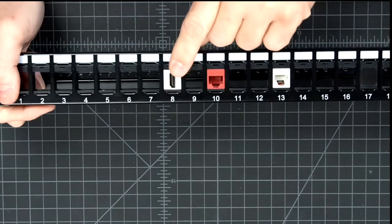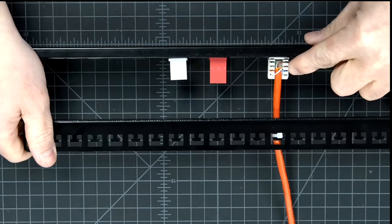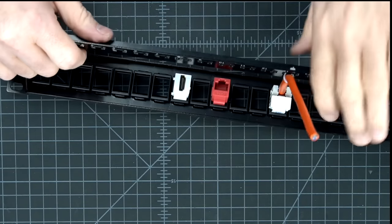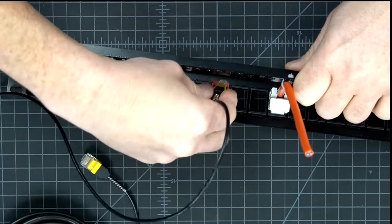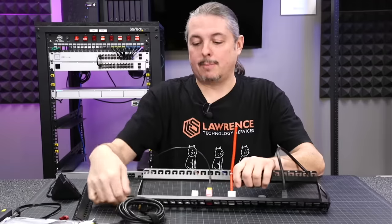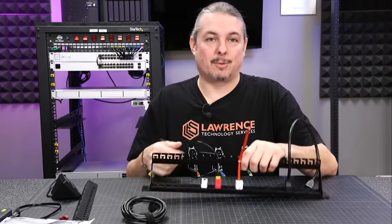This is an HDMI keystone. This is your standard punch it down keystone. This actually allows you to connect a standard RJ45 cable to the back. And you're probably asking, why would I need that? Actually, it's kind of handy. If you want to plug your servers in and you're like me and hate crimping cables, you can just put another cable in behind and run this back to the server, and you don't have to deal with the trouble of punching it down.